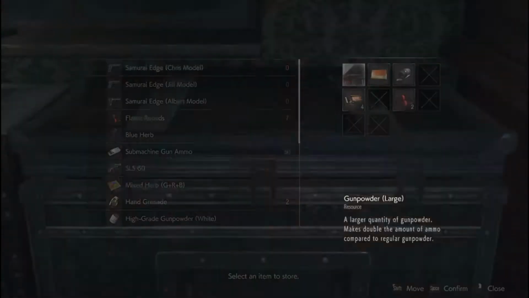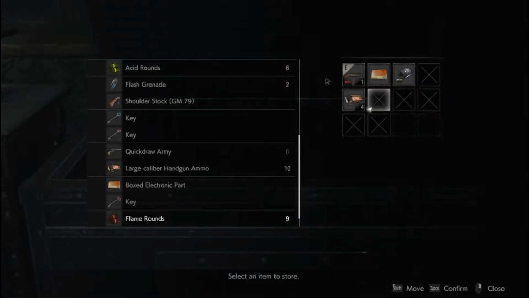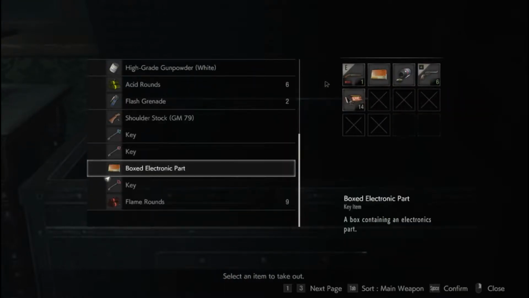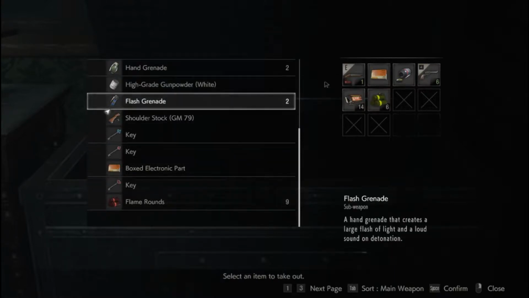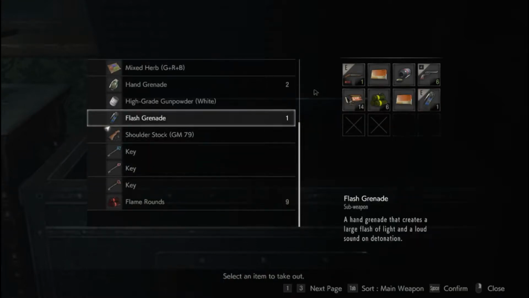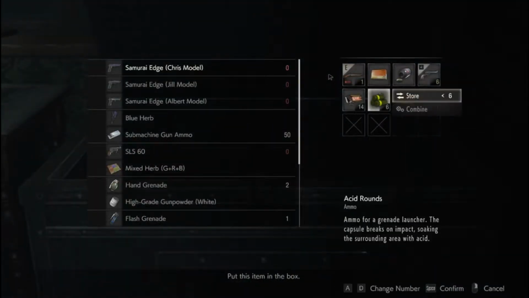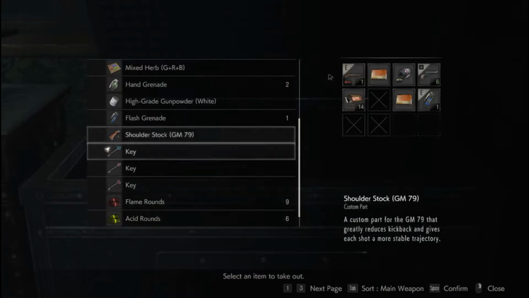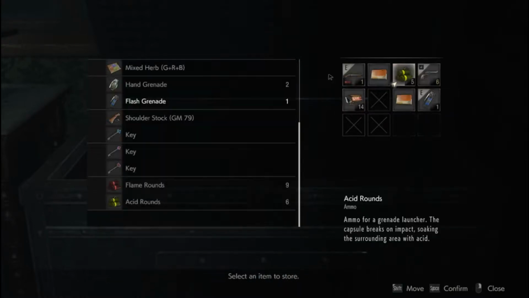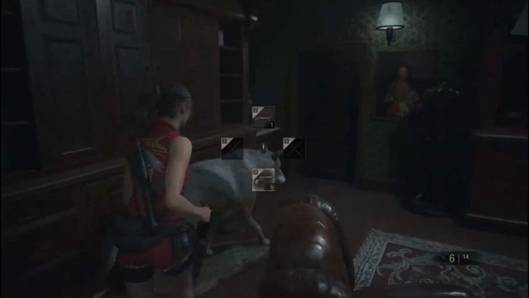And then I go inside here. I grab my quick draw handgun, grab my acid rounds, get the boxed electronic parts. I bring a flashbang. Kind of debating as to what I should and should not bring. I combine some more acid rounds. Switch out the acid rounds. Then stash away the flame rounds. And now we go and do the Sherry bit.